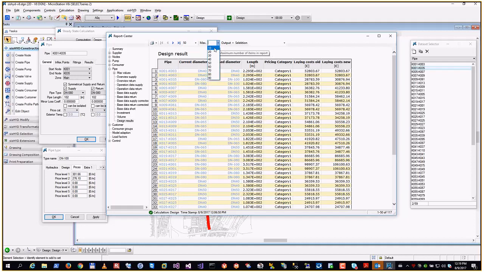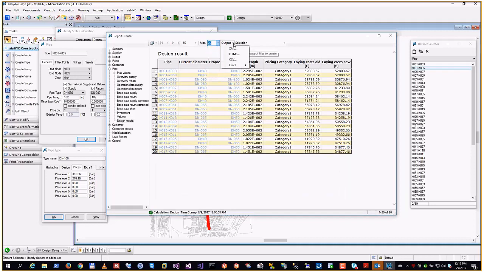There is a max number of rows to display. If you want to use this, to only get the top. And then we have 2 drop downs, one for the output. I guess one of the most important things is that we can export the current view to Excel. Should open here.